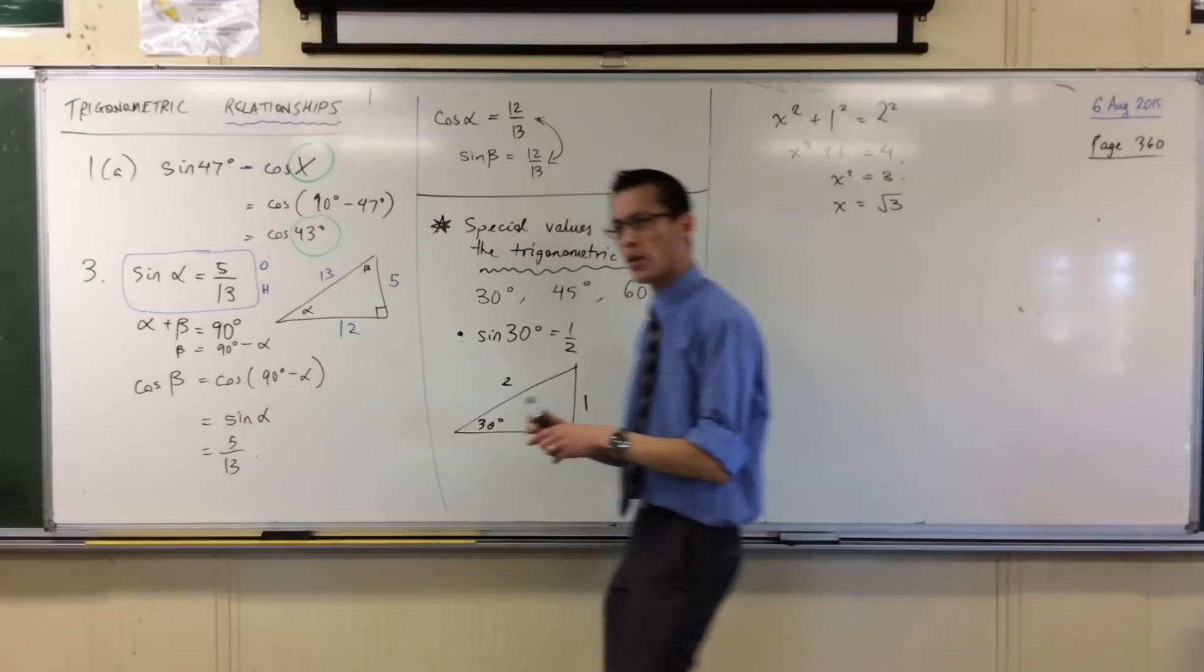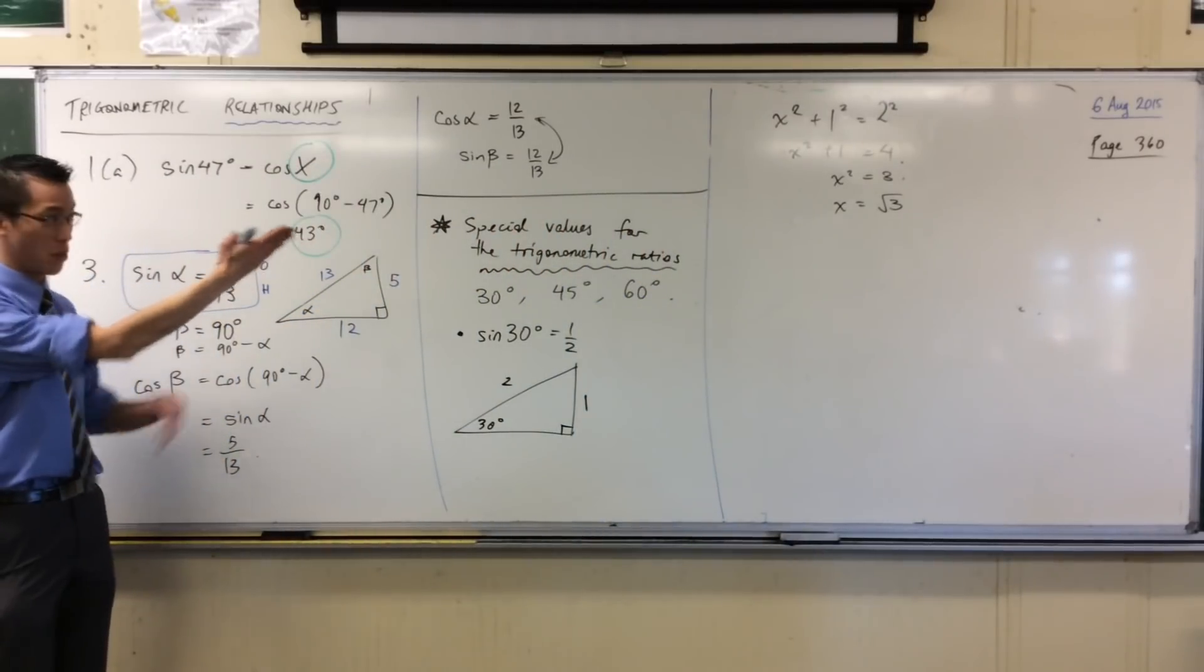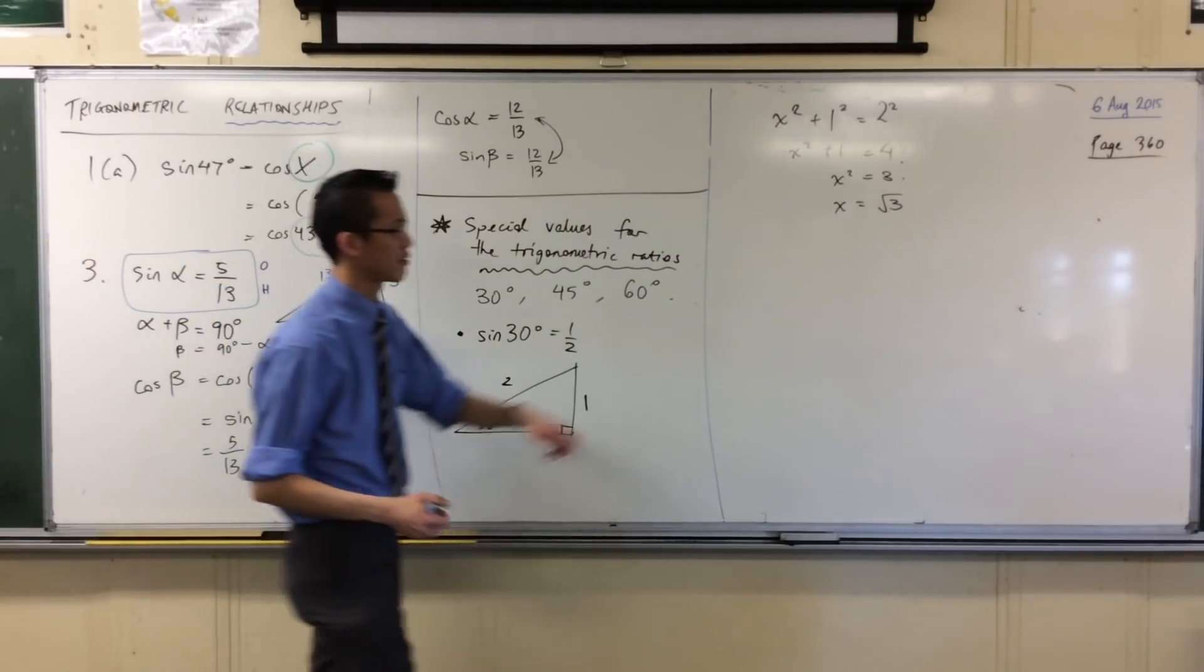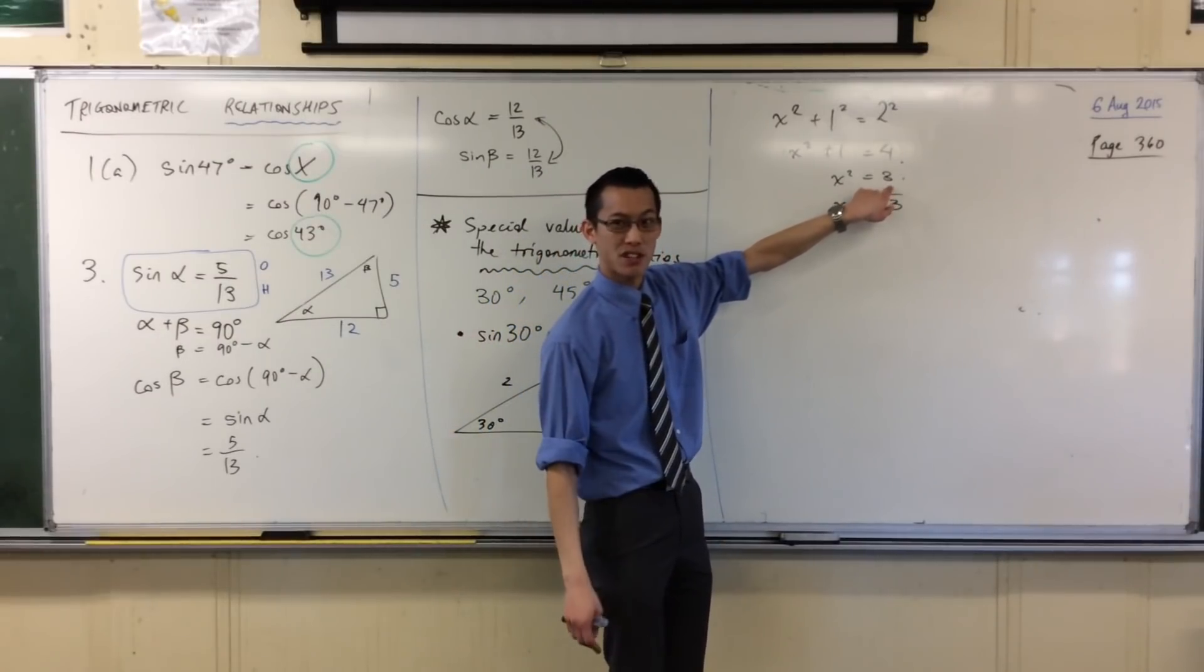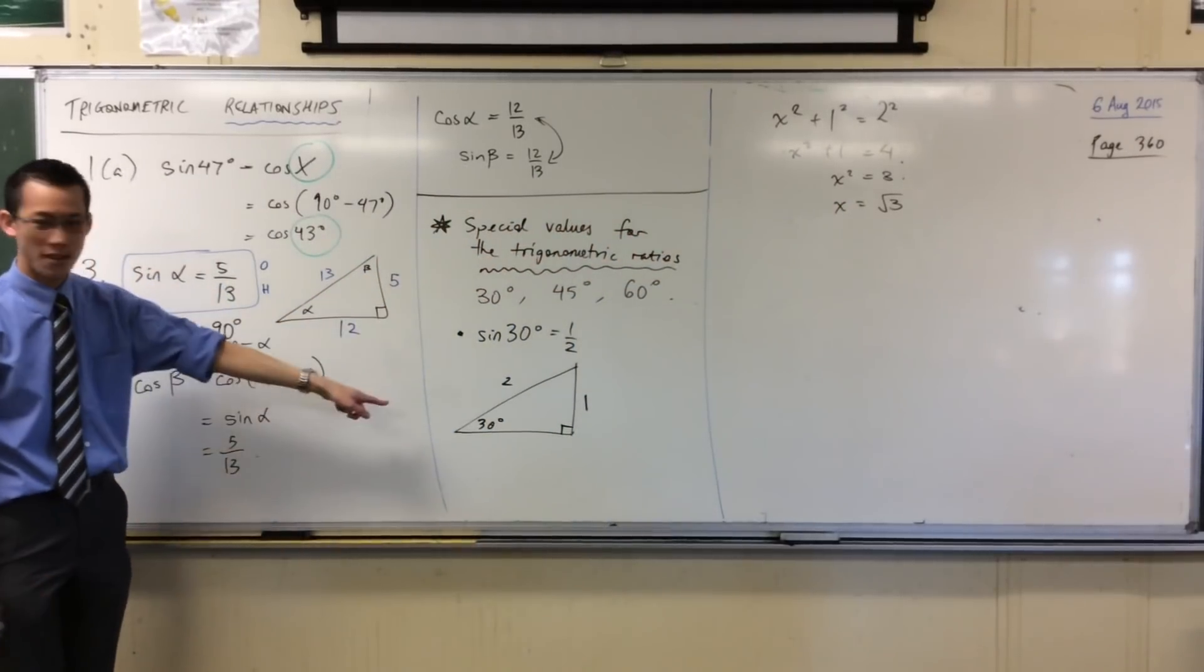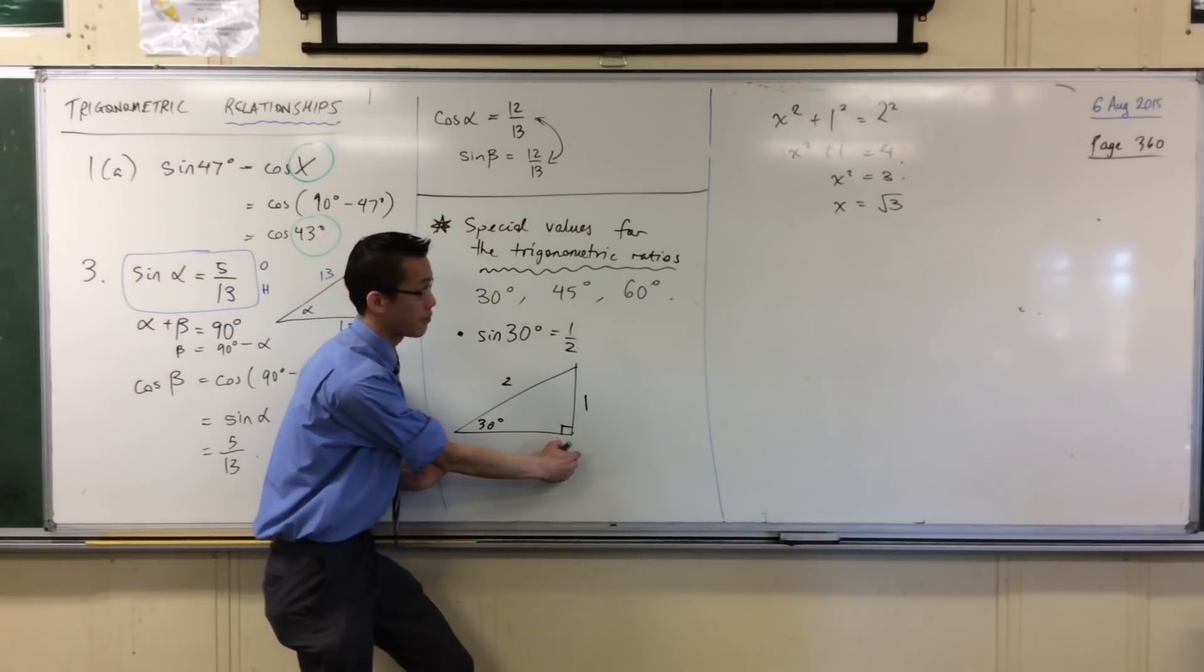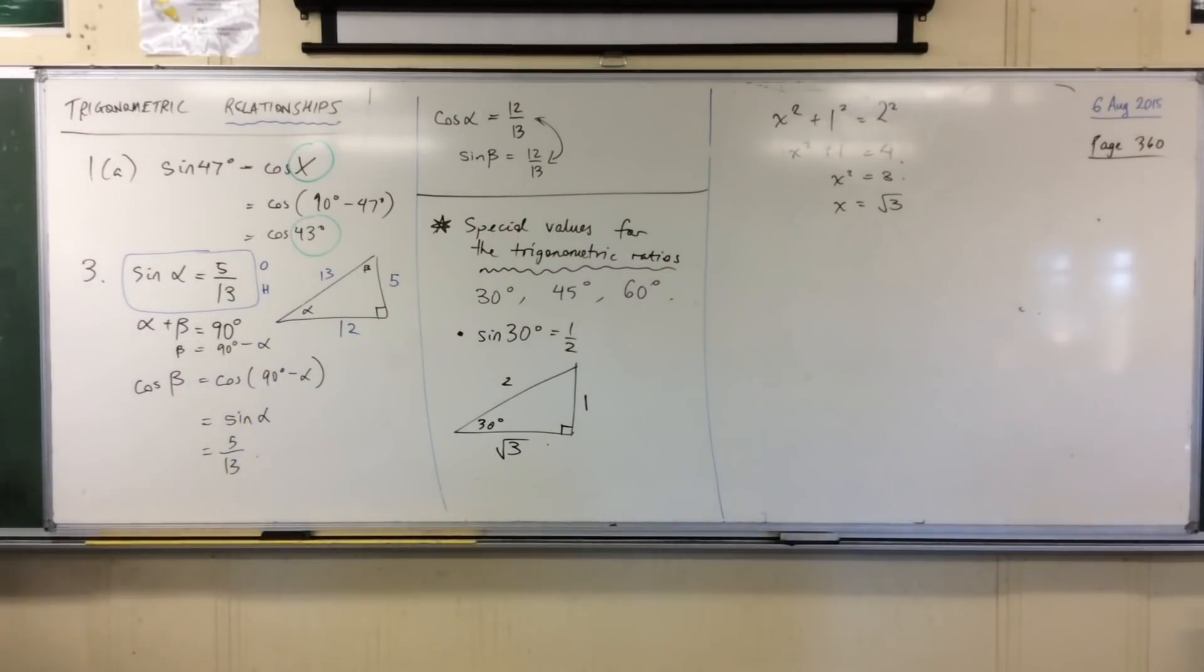Now, it's worth mentioning, x squared equals 3. There are actually two solutions to that, not just one. There's the positive square root of 3 and also the negative square root of 3. Because if you square that, it'll still be 3. But I don't need to worry about that solution. Why not? Why don't I need to worry about the negative square root of 3? Because you can't have a negative length. I'm working with a distance. So that thing has to be positive. So that's what I'm going to put down here, the square root of 3.